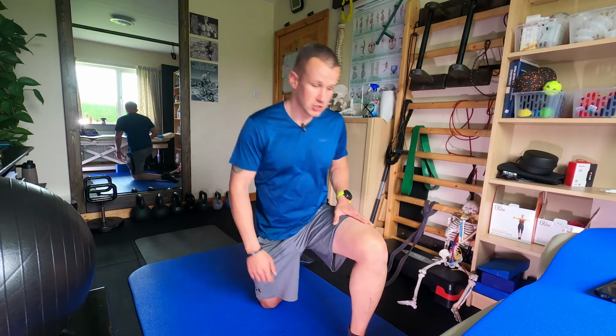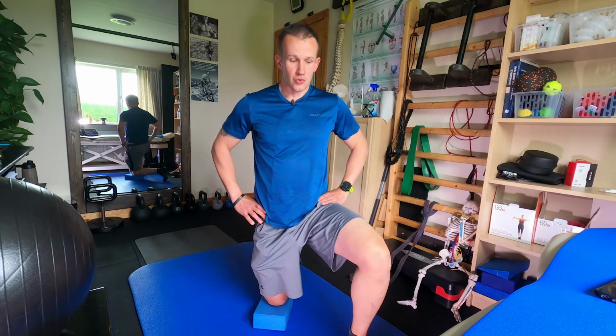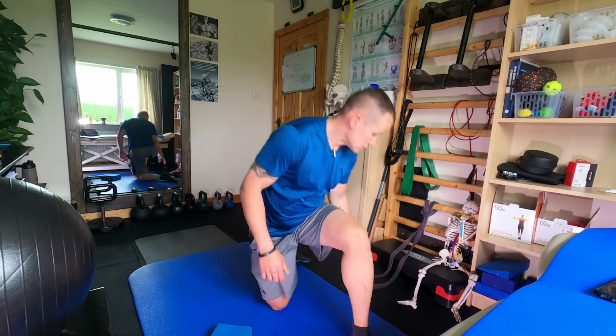If it still pinches, what you can do is just elevate basically the knee. So you're going to decrease that hip flexion just from here, let's say down over here. You're going to have another option.